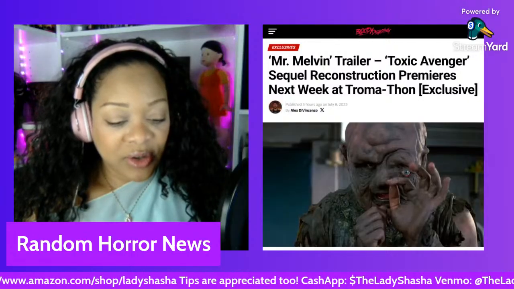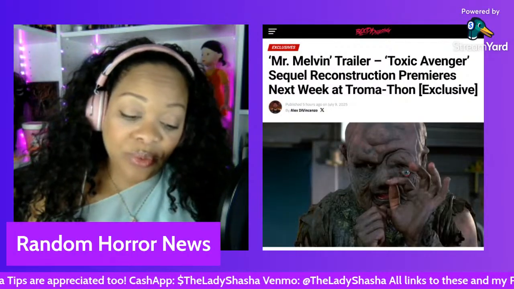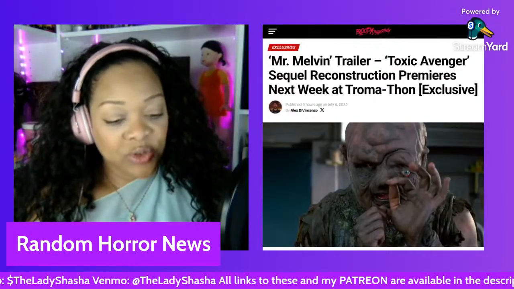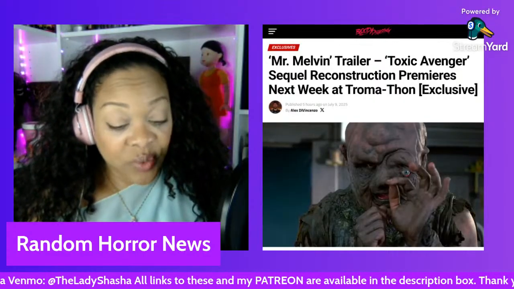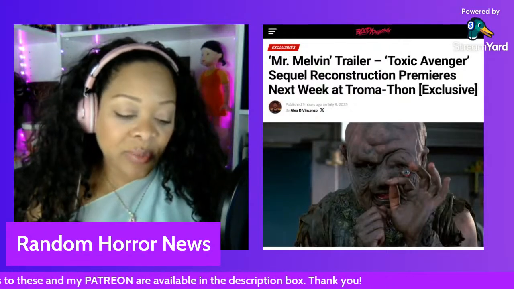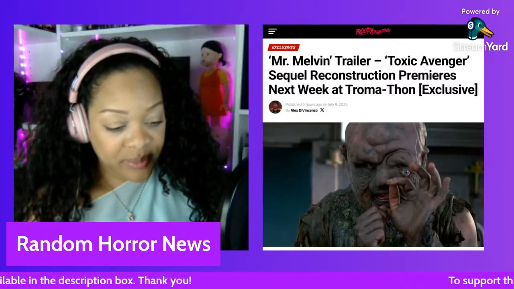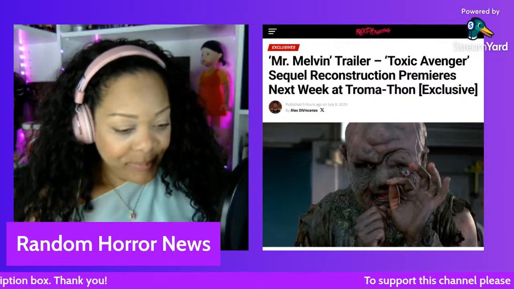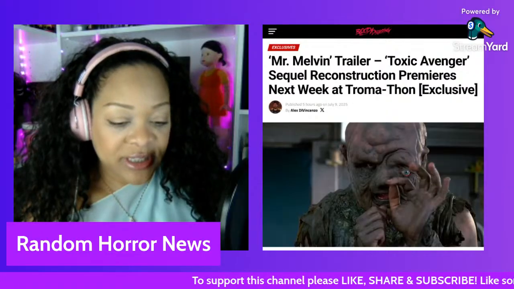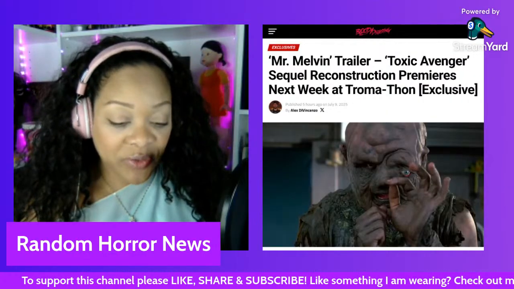And it says here, you may have seen the Toxic Avenger Part 2 and the Toxic Avenger Part 3 before, but never like this. The sequels were originally written and shot as one movie, but directors Lloyd Kaufman and Michael Herz ended up with so much footage that they broke it up into 2 installments. 36 years later, the initial vision for the sequel has been reconstructed under its original title, Mr. Melvin.